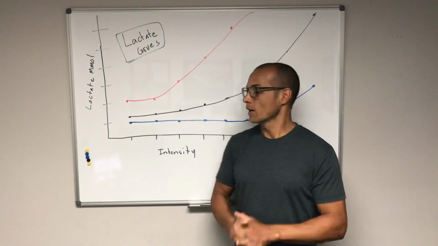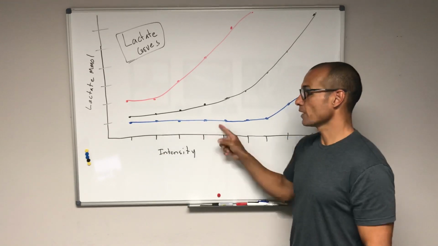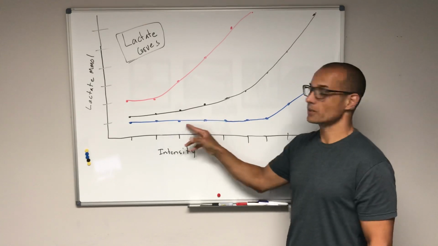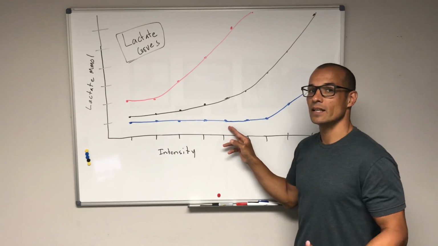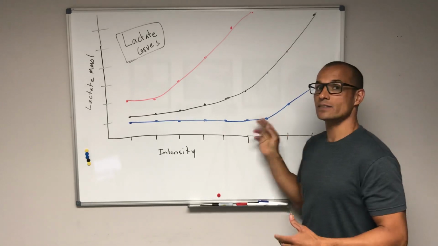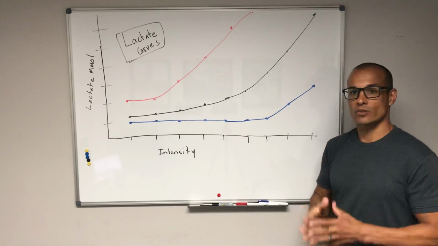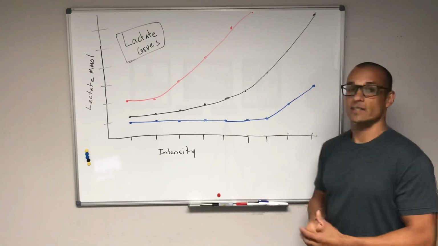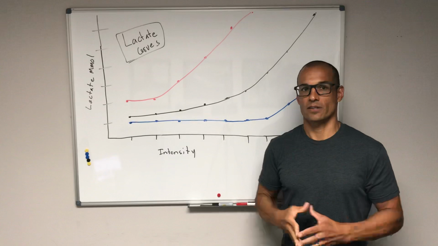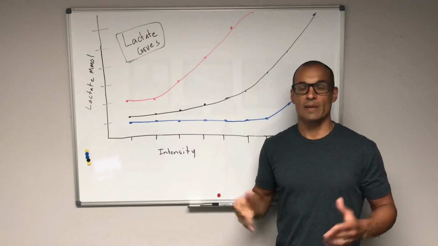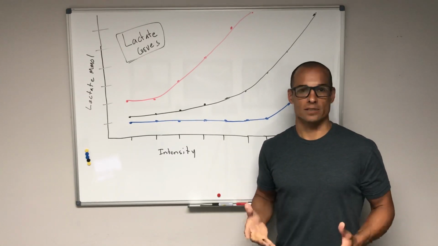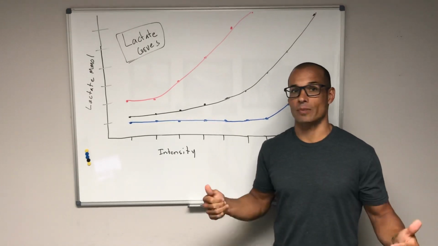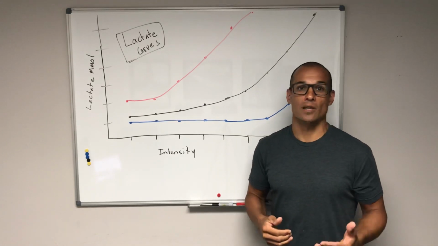Okay, and so if we take a look at this profile in blue, this lactate profile shows that there's very, very little rise in an athlete's lactate until they get to the really top end intensity. But if you notice, the actual top end production of lactate is very, very small. So this athlete here would be very, very aerobic. In other words, they can go on for a long time, but they just don't have a lot of speed potential. If you ask them to surge up a hill, if you ask them to push power, if you ask them to bridge a gap in, let's say, a breakaway, they're going to struggle a lot with that.